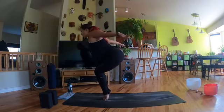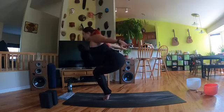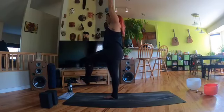Spoiler alert, we have a figure four with a toe squat as one of our peak postures today. So get used to that lift in the heels, pressing ankles forward, stay low in the hips, lower and lower-ish. Drop your heels, inhale, Ekapadasana, left knee lifts out in front of you.